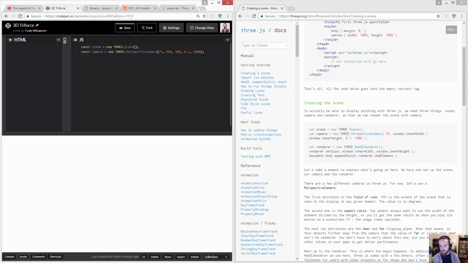Next, we have to define a renderer, and the renderer is basically going to take whatever our camera is going to capture and pump it to our scene, but our scene doesn't know if it should draw it using WebGL or CSS or other native 3D things that might be available on a device. So we'll just say our renderer is a new WebGLRenderer. And we need to define the size for it manually. renderer.setSize. And we'll just make these the same numbers as we had before, 400 and 400.